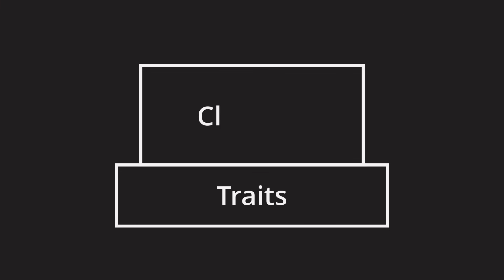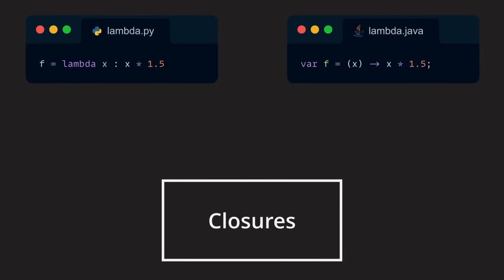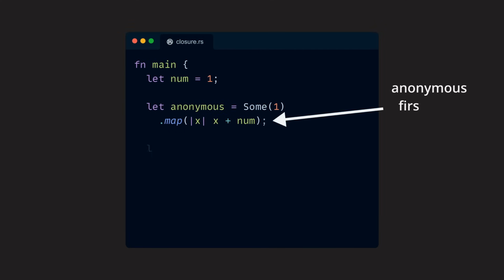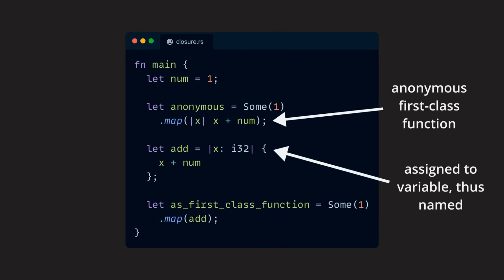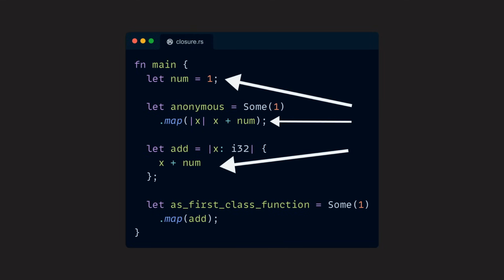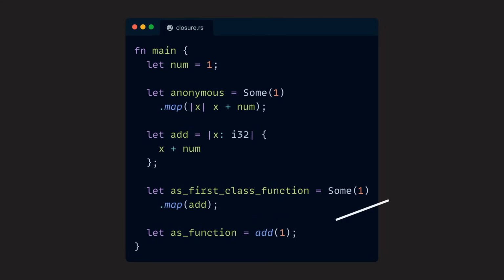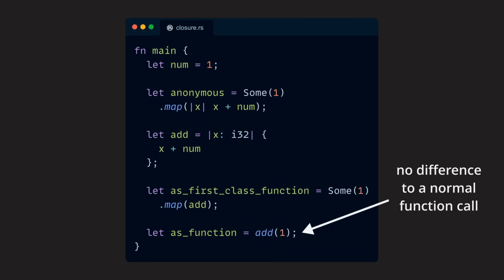Another feature of Rust that uses traits as a foundation are closures. A closure is similar to a lambda function in Python or Java, or an arrow function in JavaScript. It's basically an anonymous function that can, unlike a normal function, also capture its environment. Whenever we define a closure, either directly as a function argument or by assigning it to a variable first, we have complete access to the surrounding context. This allows us to also access variables that are actually only available in the surrounding scope. Closures can also be used like normal functions and called with parentheses, because they are implemented in such a way that they allow for being used like any other function.